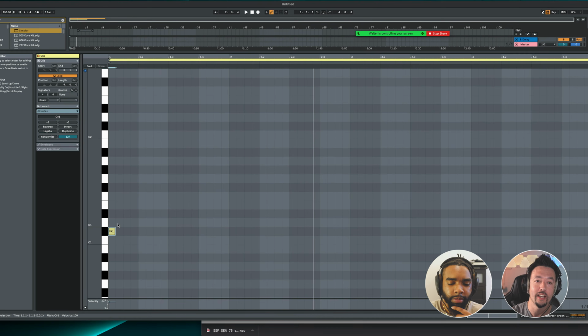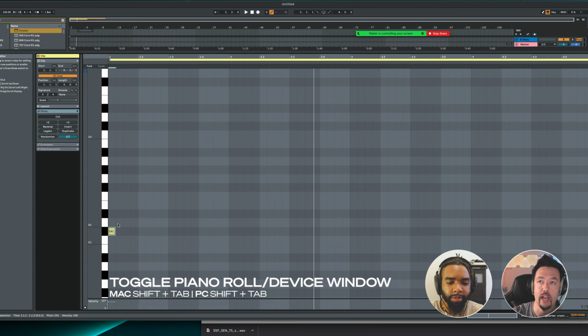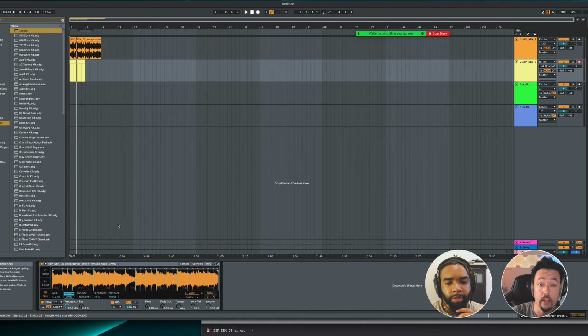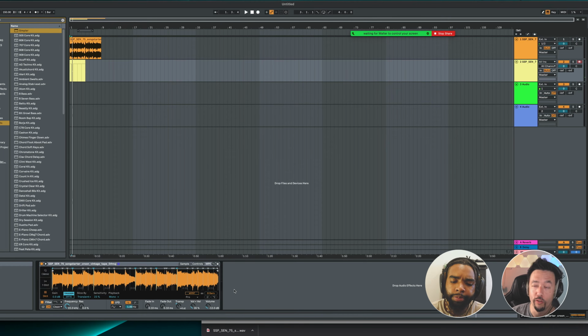Wait. What we heard was both tracks playing. Hit Shift Tab really quick. Shift Tab will switch between the piano roll and the device. So now we're seeing the devices down there, the instrument. And what happened was track 1, the original track, is still on. So go ahead, go to the very top where you see 1 and turn it off. Just click it. Yep.